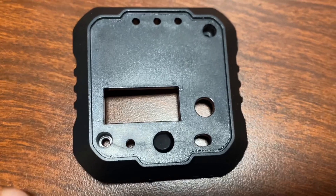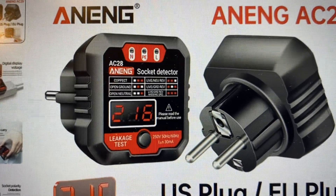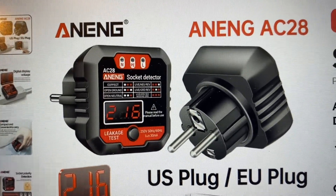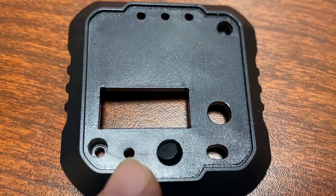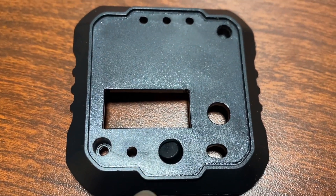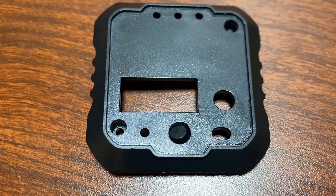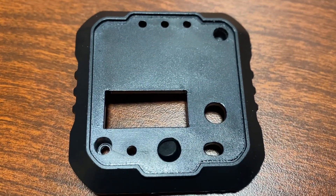Another thing I find interesting from looking at the plastic housing is this cutout that looks like it's meant for the AC28 version, which has a voltage display on it. I have the AC27 which doesn't have that display. It also looks like they made provision for another LED — I assume to visually confirm the leakage current test is happening — but the AC27 or 28 doesn't actually use an LED there, so maybe that's for future expansion.